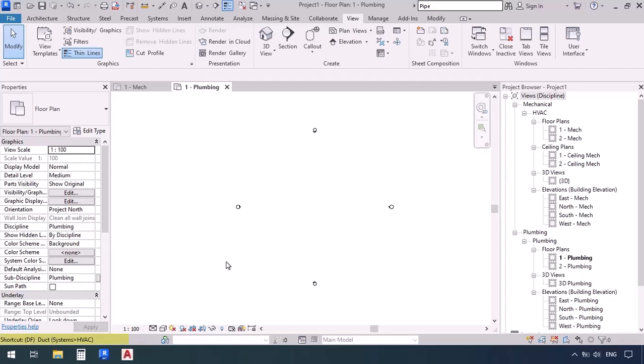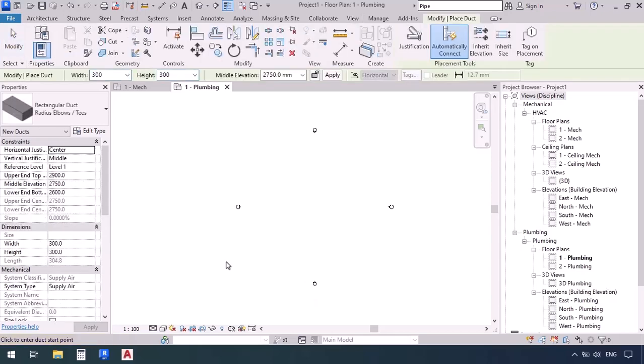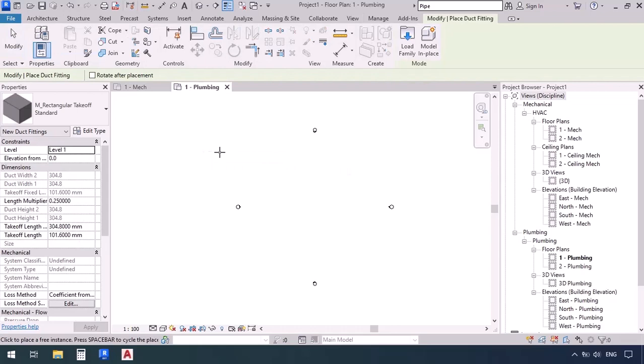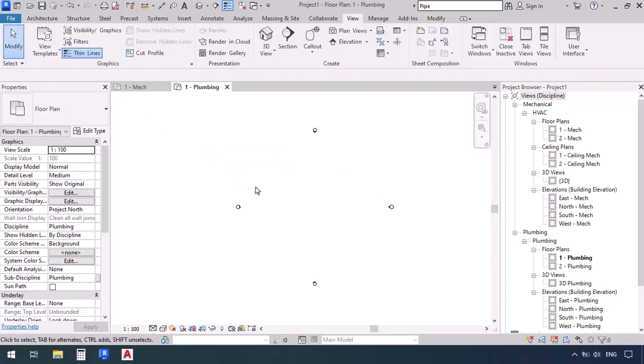And as you can see, they can change because I am currently pressing the up and down arrow keys on the keyboard. And as I do that, the command would switch between duct and duct fitting. Now it's on duct, so I'm going to press enter. As you can see, it shows me the duct command. So again, let's press DF, and then the duct fitting command would be selected. Okay, so you can have the same shortcut for different things, but it's best that you don't.